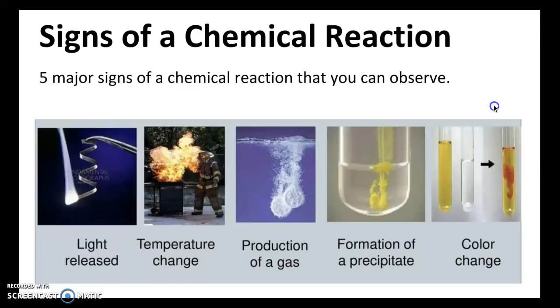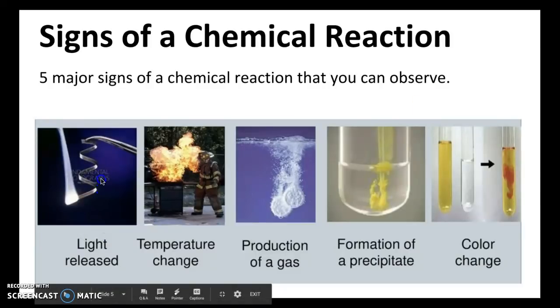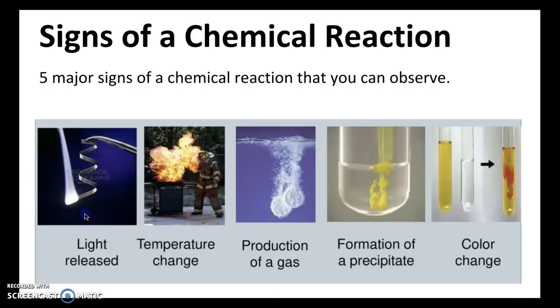So there are some signs that we look for as scientists to see when a chemical reaction is actually taking place. One example would be light being released. So here's an example of burning magnesium. And this is actually one of the metals that are used in making fireworks. Temperature changes. So if you see a flame, or something gets really, really cold, then that's a sign that a chemical reaction has taken place. If you see gas or bubbles being formed. This one here is called a precipitate. That's when a solid comes out of the solution, out of the liquid. And then also the final one is a color change. So when you notice a color change, that is a sign that a chemical reaction is taking place.